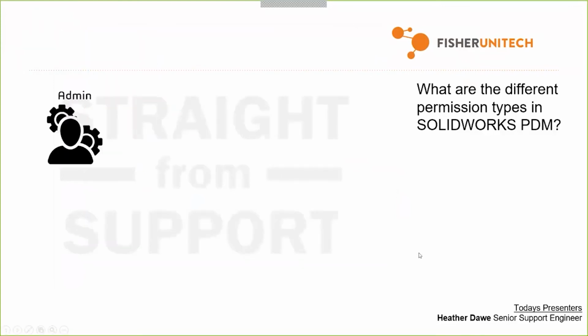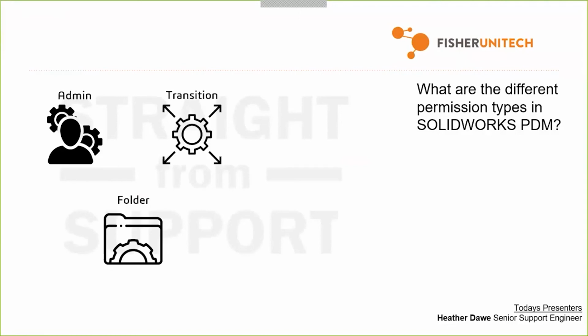And those are the types of permissions in SOLIDWORKS PDM. So we covered admin permissions, which are vault-wide. So maybe if I want people to have to make a comment vault-wide rather than specifying it in a state or for a specific folder, I would set it in the admin permissions. Folder permissions specify what permissions I have to do for a specific folder. So if I want to be able to see files in the folder, I need to be able to read the file contents in that folder.